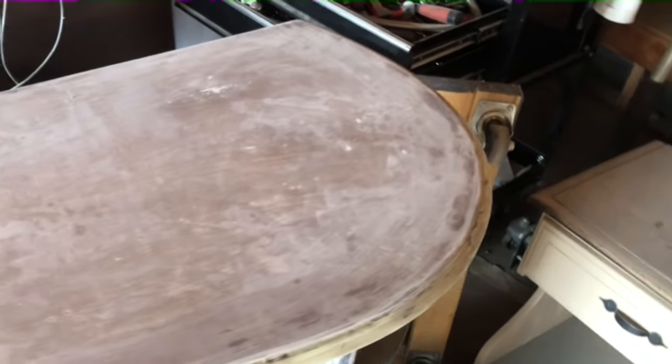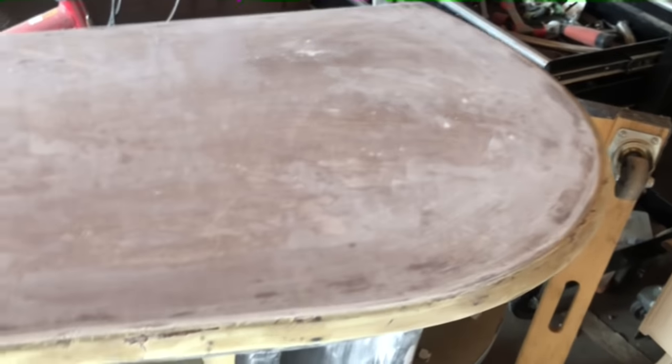After hours of stripping and scraping the top, this is what it looked like underneath. So much work for nothing.